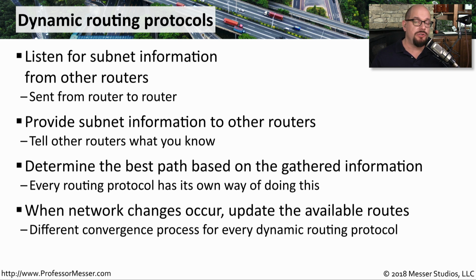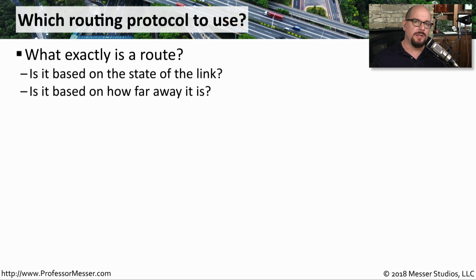If there's an outage or a link goes down, these dynamic routing protocols can reconverge and build an entirely new set of routes that will work around the problems that may exist in your network. It's the router's responsibility to decide which path is the best path to take to get your traffic from point A to point B. But that decision has a lot of variables associated with it.